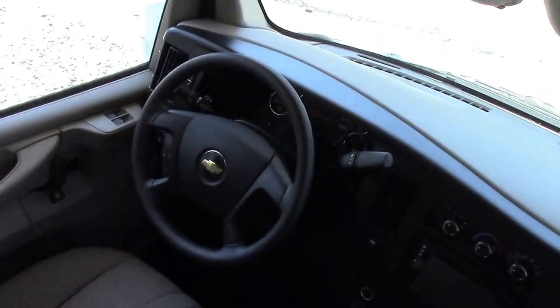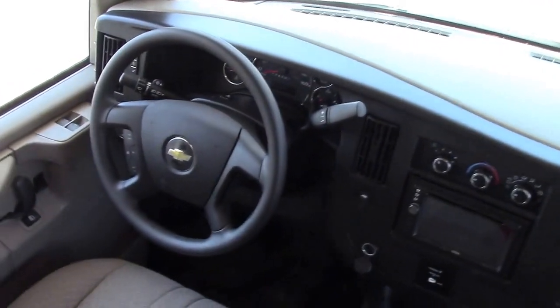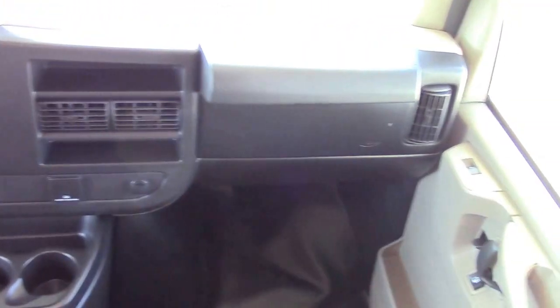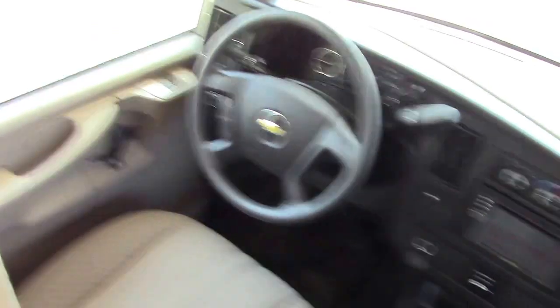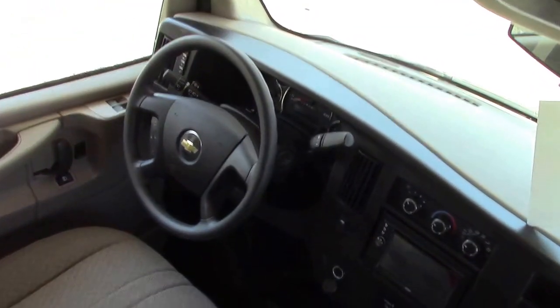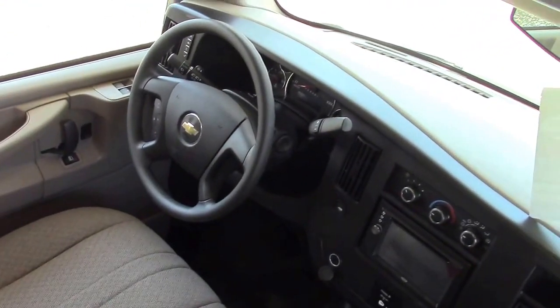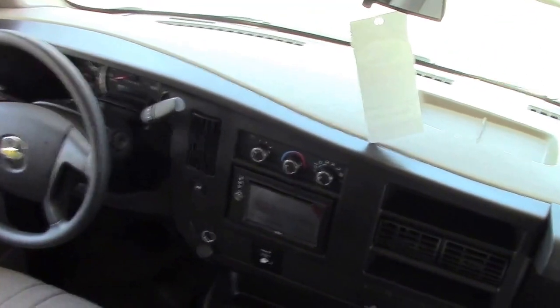So here's the front of our General Motors Chevrolet, and some of this, obviously the dashboard and so on, is GM truck type and easy to drive, as far as comfortable. A lot of times our wives are more comfortable driving a Class C like this based on how it sits and feels and placement of the mirrors. It's not quite as intimidating as a Class A. But adjustable cockpit seats, of course, power windows, locks, cruise and tilt.